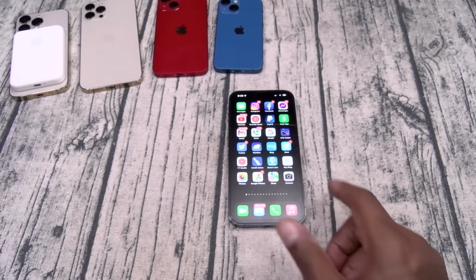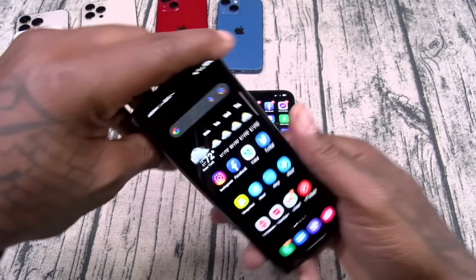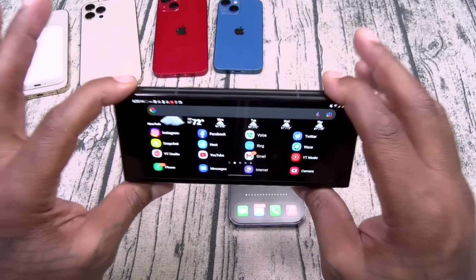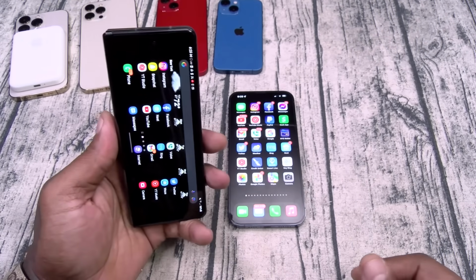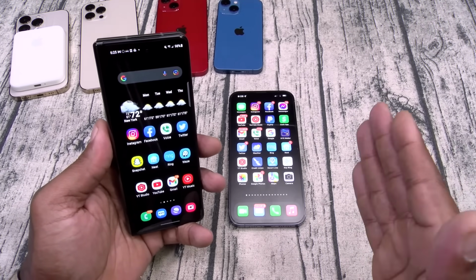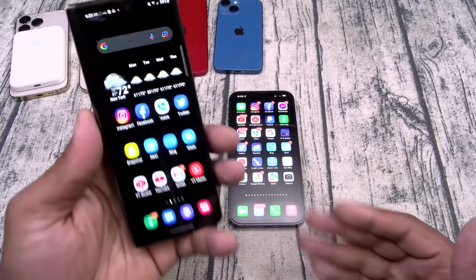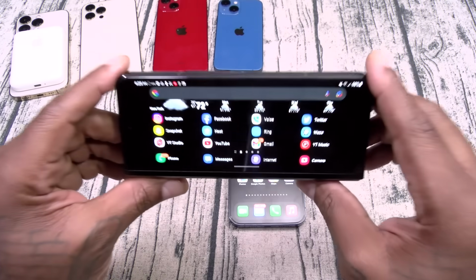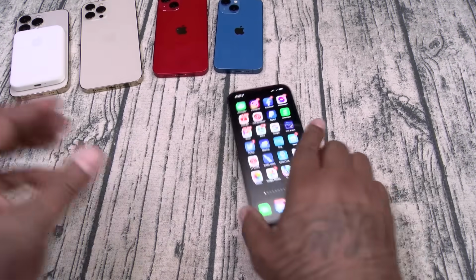I don't like that. Now, when you get in your car, right, you got your phone like this. Maybe you want to put it on a dock that goes like this. All of my car charging docks, I like to have my phone like this. If you put your phone like this, you get Uber driver status. Nothing wrong with being an Uber driver, but if you're not an Uber driver, then why do I look like an Uber driver? If I'm driving Uber, I'm getting the Uber money. Okay, cool. Let me rock out like this. But sometimes you want to be on some cool stuff. You want to have your phone like this. Okay? You need landscape mode for your car chargers.